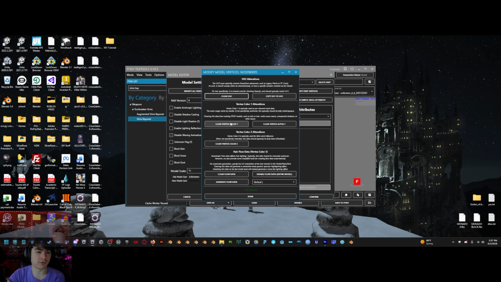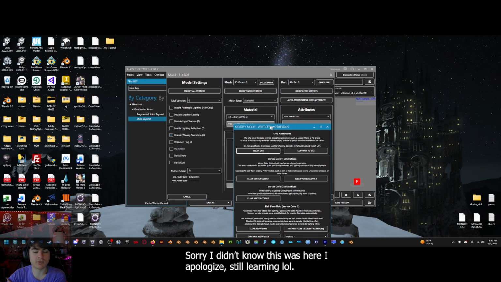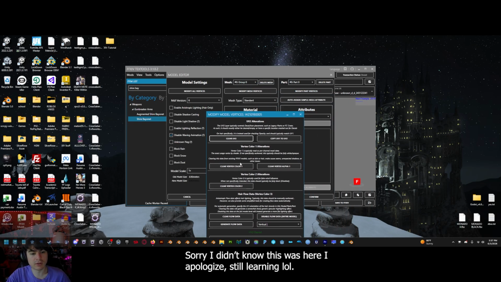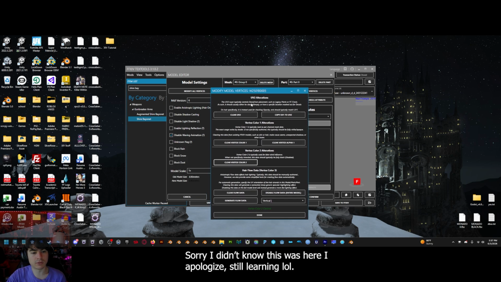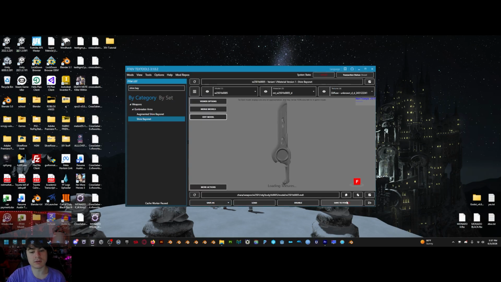Oh, you can just do this option too. Yeah, modify all vertices. You could also do modify mesh vertices, modify all vertices, but these options will work. Just make sure you're clearing the second UV and clearing these vertex colors if you get that error. If you don't get this error, you don't need to do this part, but I needed to do it. Because if you don't, the model is going to be invisible in game and you're going to be going like, what the heck? So I just want to put this in here really quick.